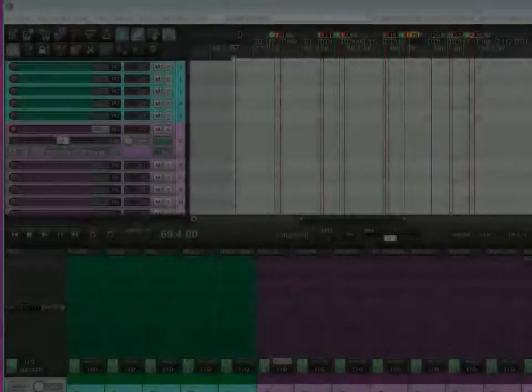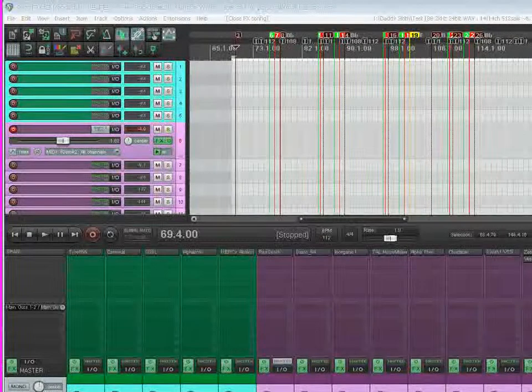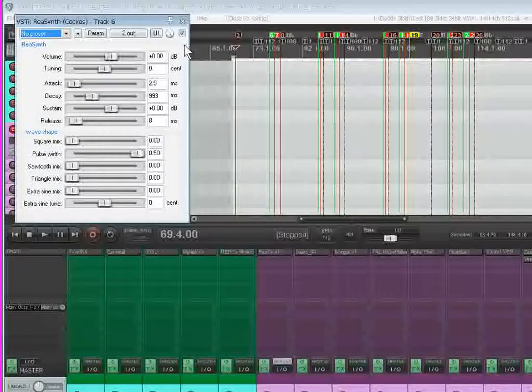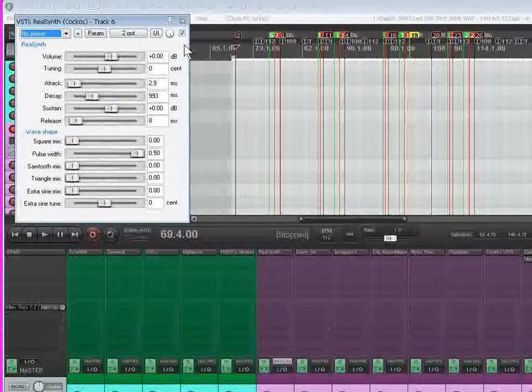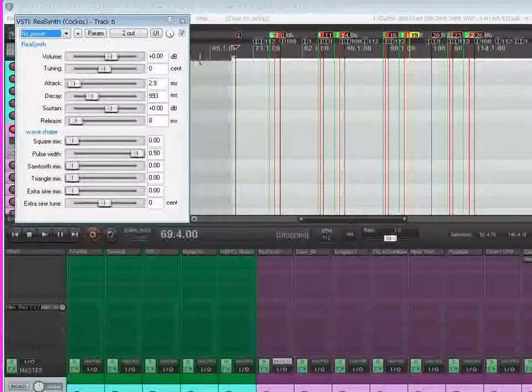I'm using Reaper and I want to compare a few free virtual synthesizers. A synthesizer has an oscillator, a filter, and an amplifier, and a low frequency oscillator that can be used to alter some of the other parameters, and envelope adjustments which will change the character of the amplifier stage. ReaSynth only has a couple of these sections.